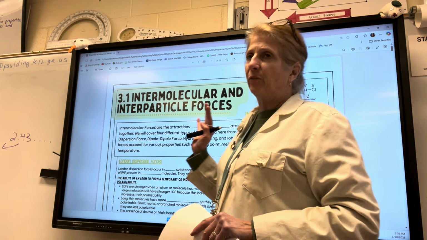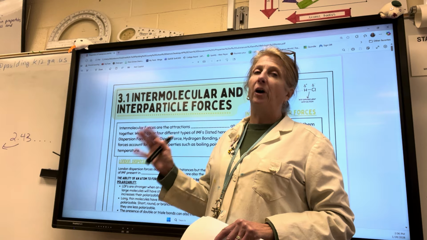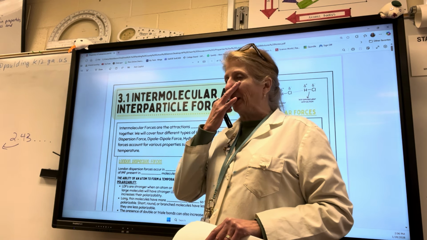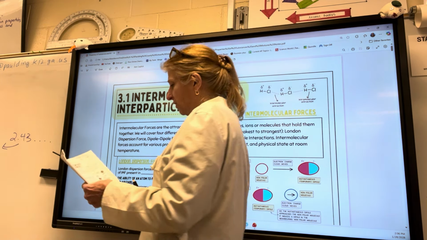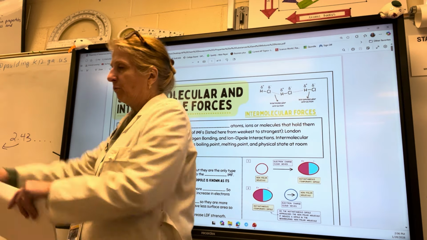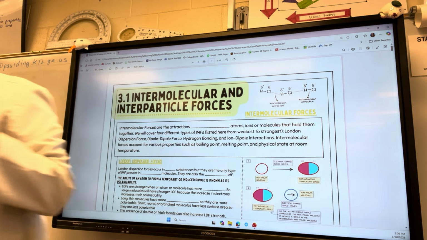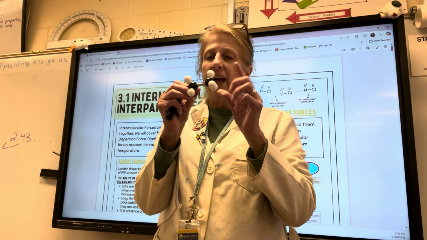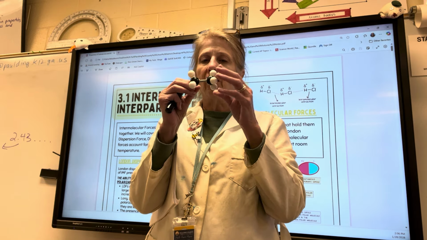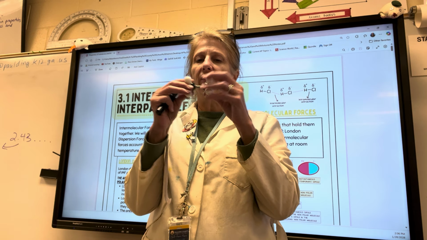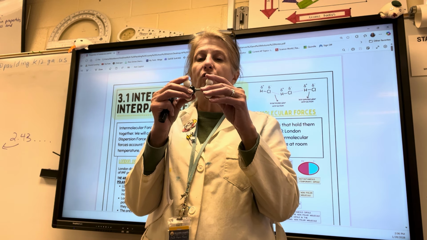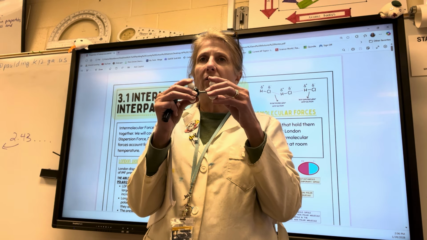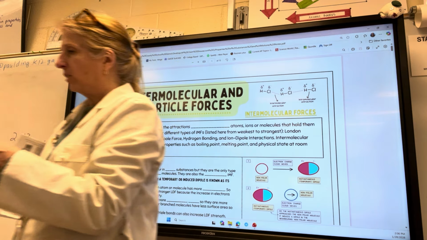All right. But our very first section is a new concept, and it's a very important concept, so pay close attention to it. And this is the idea. Okay. So here I've got a molecule, and it has bonds here. And so the forces in this are intramolecular. These bonds are intramolecular. They're very, very strong.